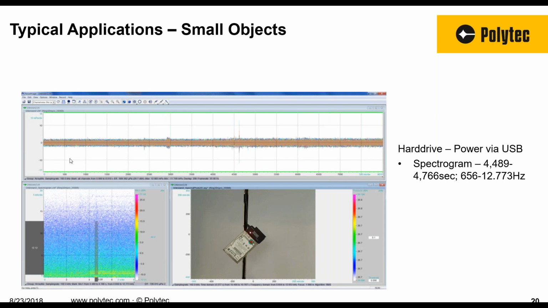On the top, this is your typical post-processing view. You'll see this top panel here, window, is what we call channel data. If you were to zoom in, this is basically 48 channels, 48 channels of each microphone, basically overlaid on top of each other, and that's your raw data.